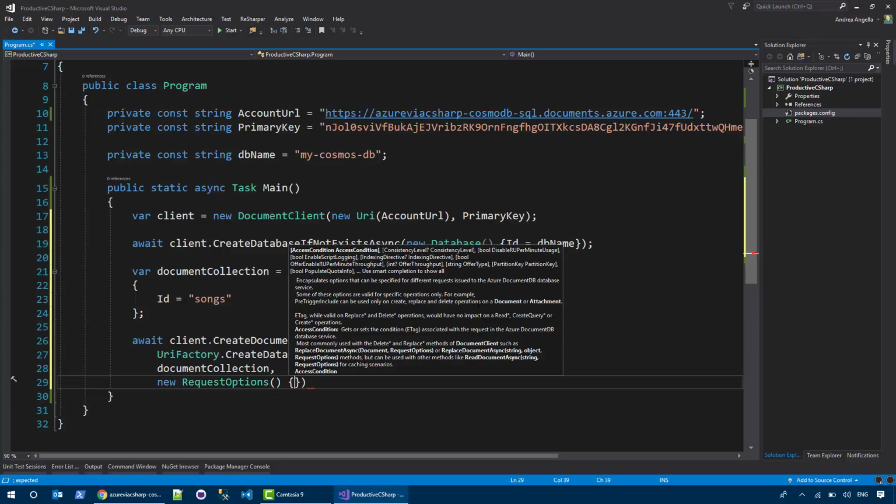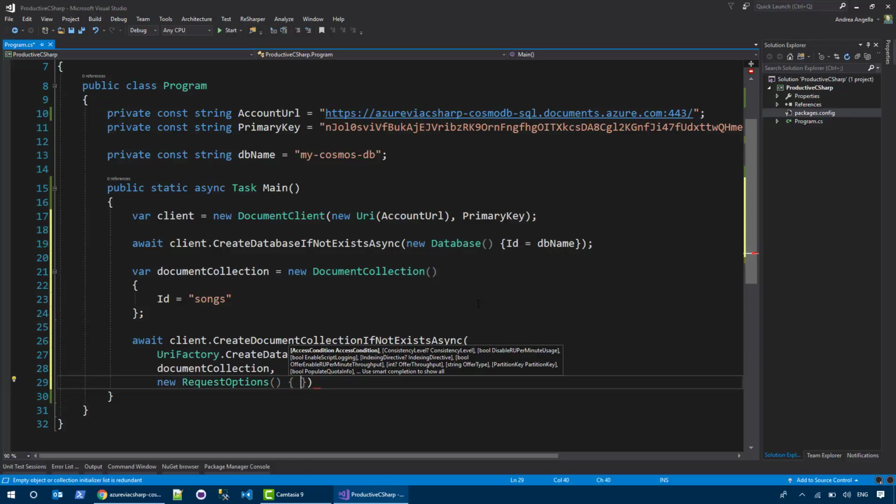The most important option I'm going to set is the throughput I want. The minimum you can set is 400, but you can go up and increase the performance as much as you want. Obviously, you're going to pay more if you wish to have more throughput. And this is it. This is the C# code that creates a document store with a collection called songs that allows you to add songs into this database.